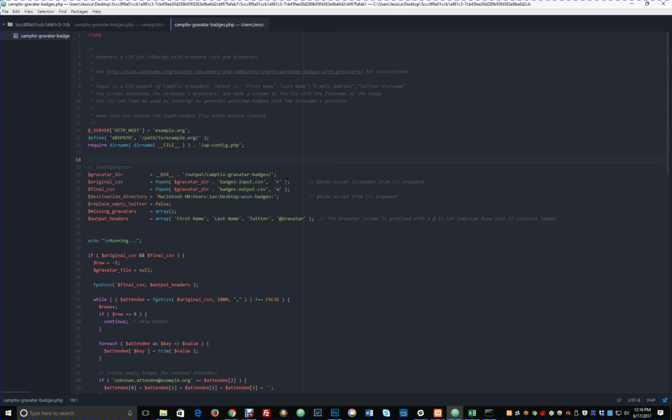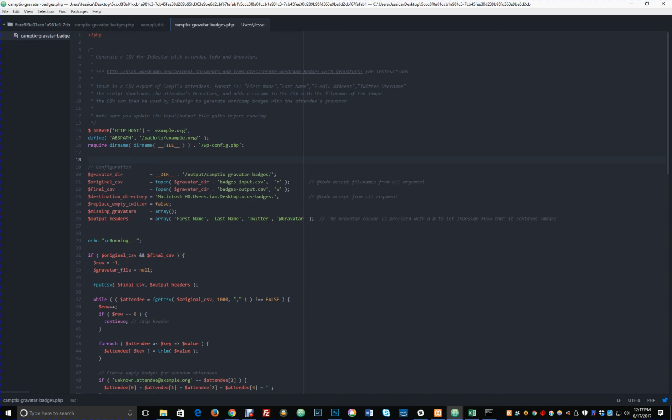So just to keep things simple, I named my output folder output/CampTix Gravatar badges, and then named the file badges input.csv. So the way this works is that this creates a variable here called gravatar_dir, and it will append this to the beginning of whatever this is. So this goes inside here, and it does that by pulling this variable down.